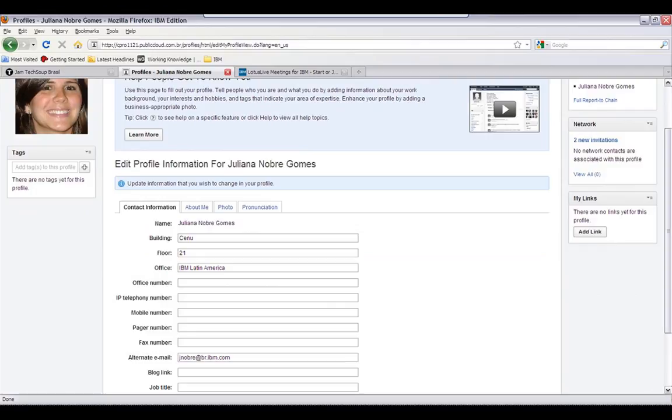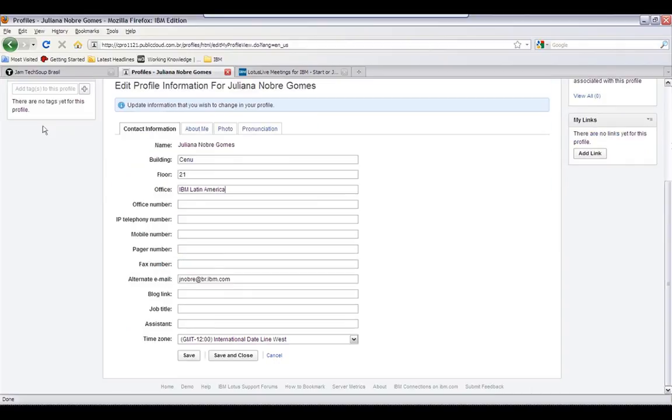As in any social network, you know the importance of having a photo and some personal information to be known by people that are in the same network that you are. After you fill in the information you want, and after you enter your photo in this section, you must click save, and then your profile is saved.